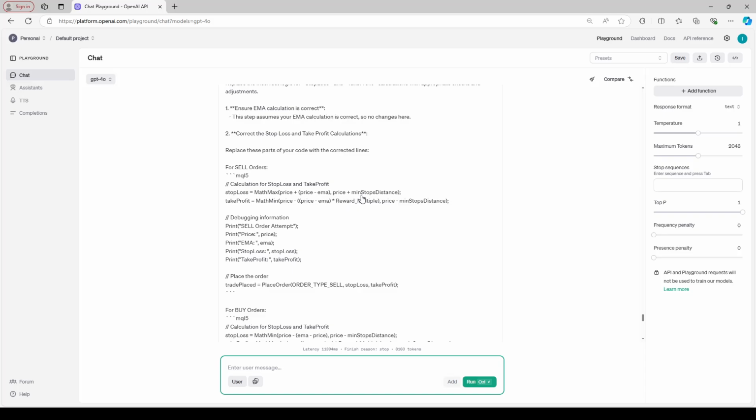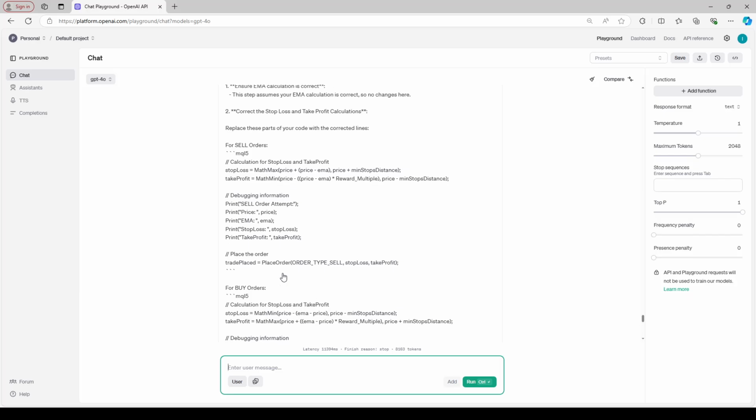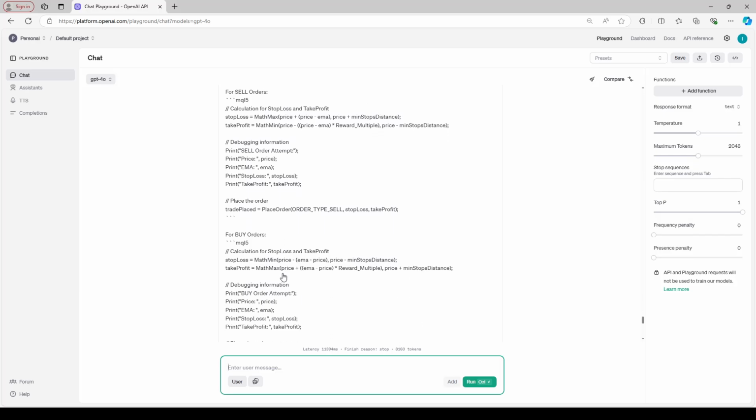Oh, is that what it did earlier about the minimum stops distance? I didn't actually check what it did with that. How did it calculate the minimum stop distance? Let's go and have a look at that, because I didn't actually check what it did.